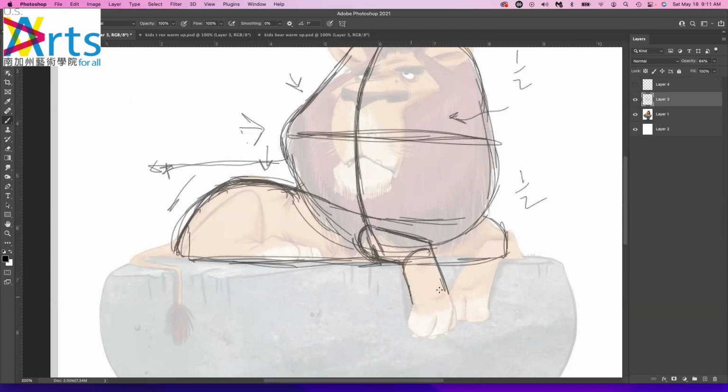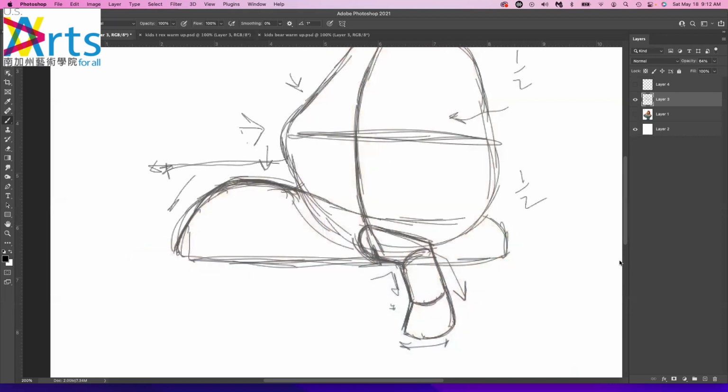And then this is going to pull down, and it gets wider as it comes down and pulls out a little bit like that. So this actually can be broken down into 3 pieces. So we got the part coming here. This is pushing out and pulling down this way a little bit. So we got the fore part of the paw, and then the paw itself gets wider as it comes down to the bottom like that. So again, this is our construction so far.